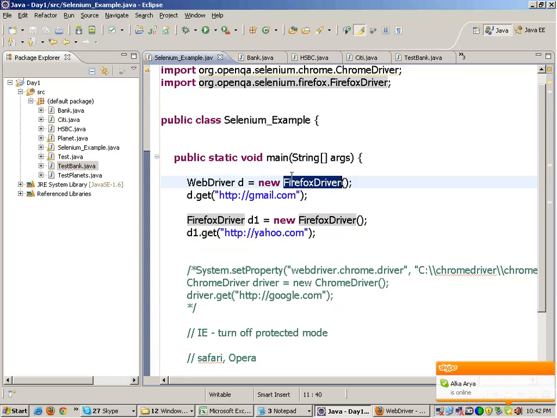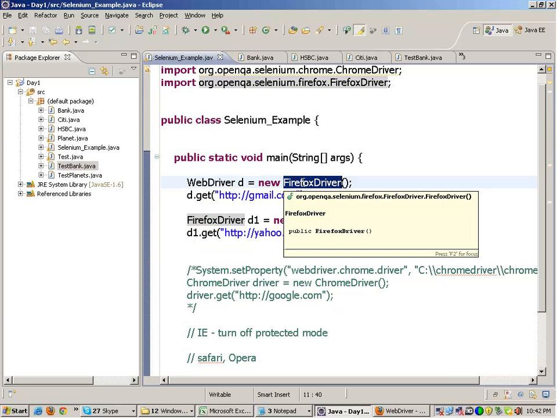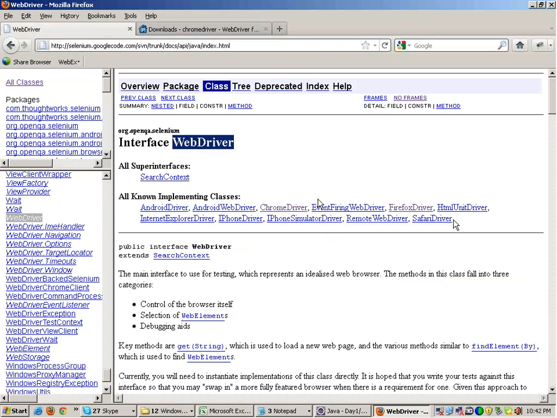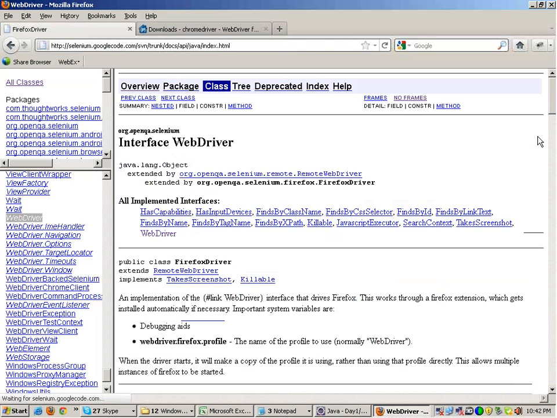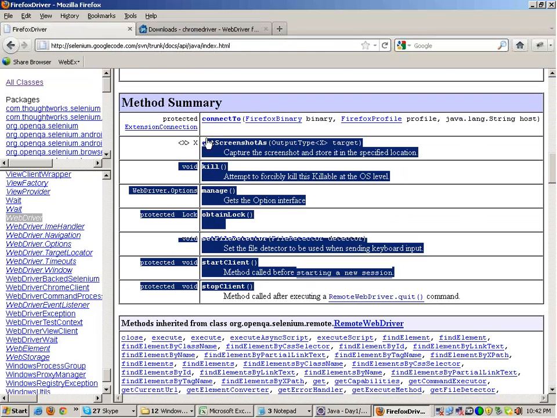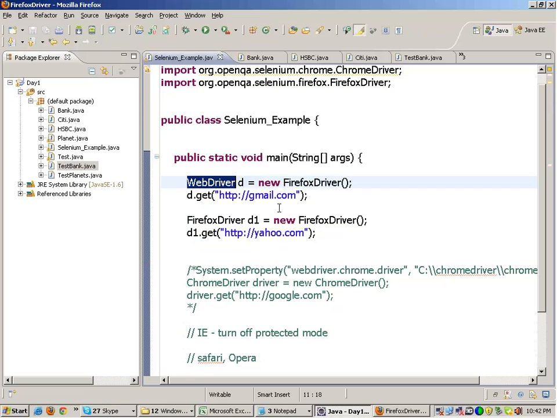So writing like this, I can only access those functions in FirefoxDriver which are overridden from WebDriver. That is, if I go to my FirefoxDriver class, this one, I cannot call these functions which are just for FirefoxDriver this way.